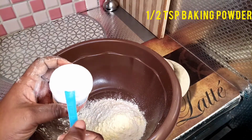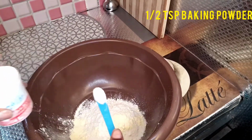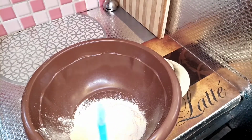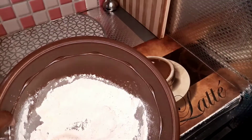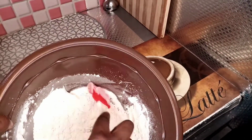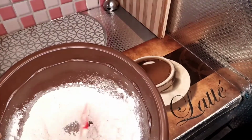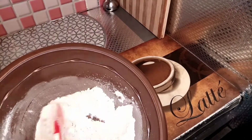So we're adding our baking powder. Make sure it is baking powder, not baking soda. So half teaspoon baking powder. So all we need to do is to mix for all the dry ingredients to incorporate. Mix.